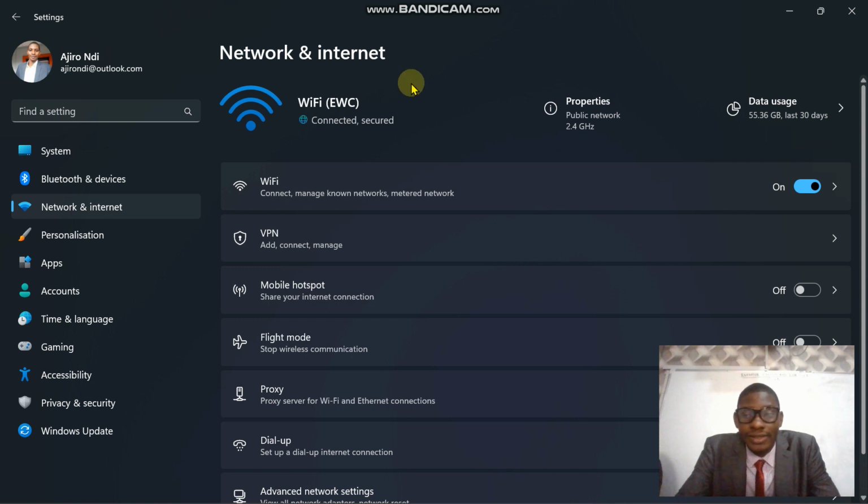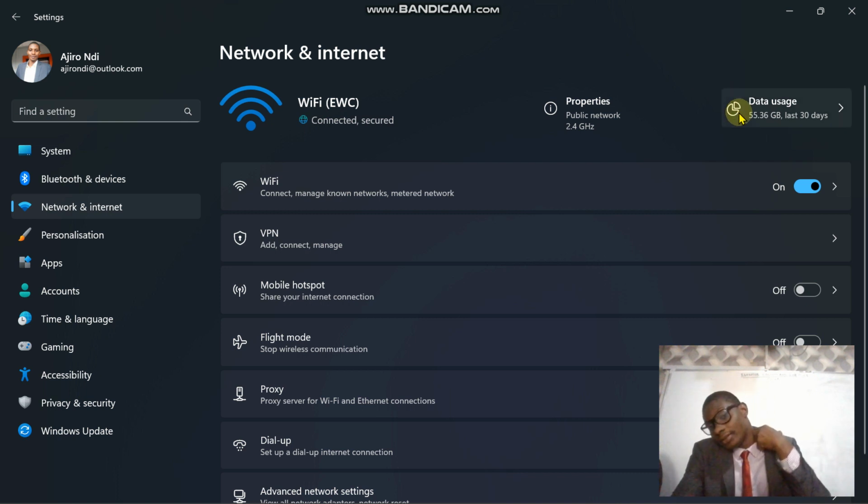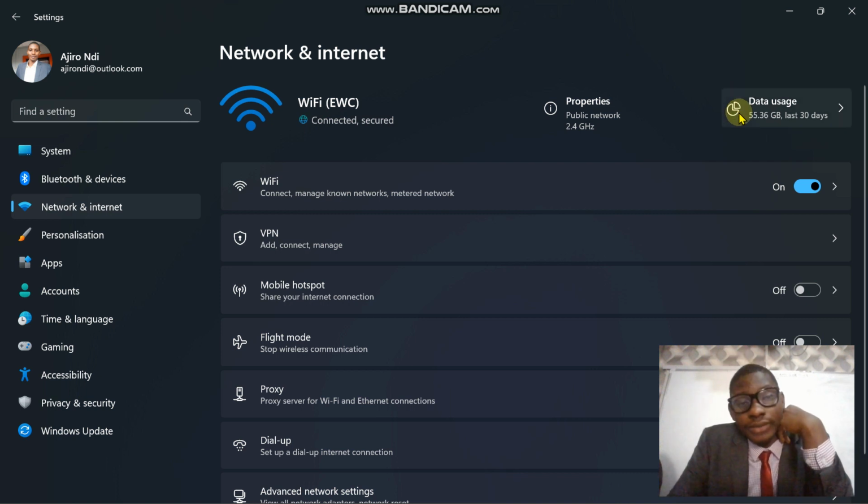And you can check your data usage, right? You want to know how many gigabytes you're making use of in terms of your data usage.